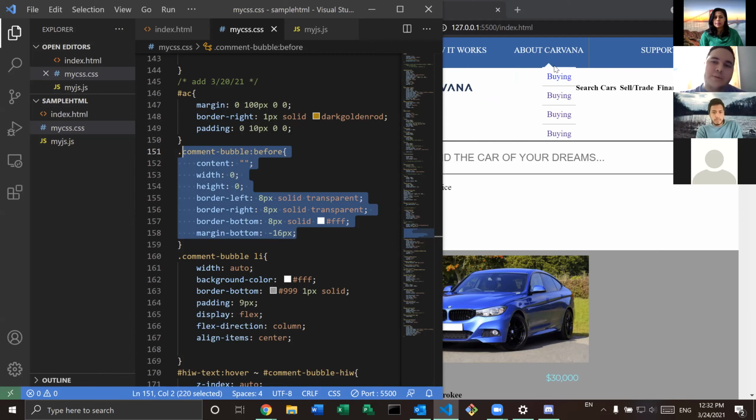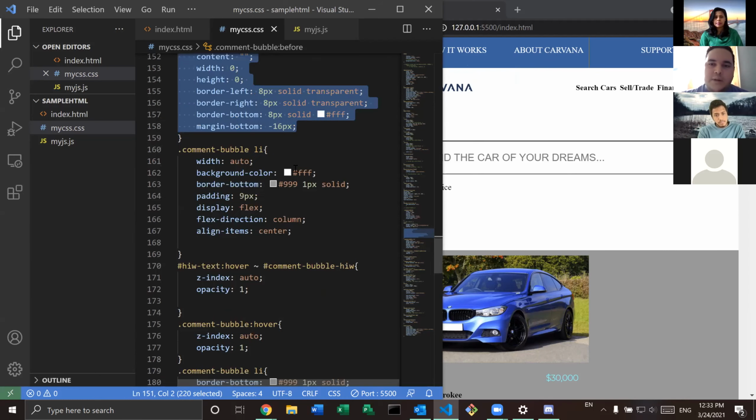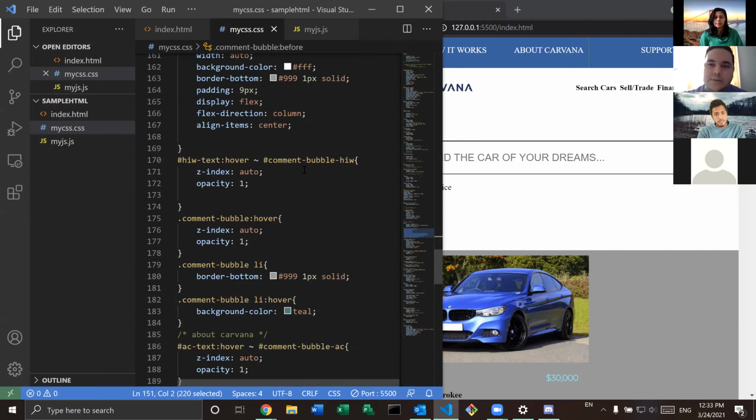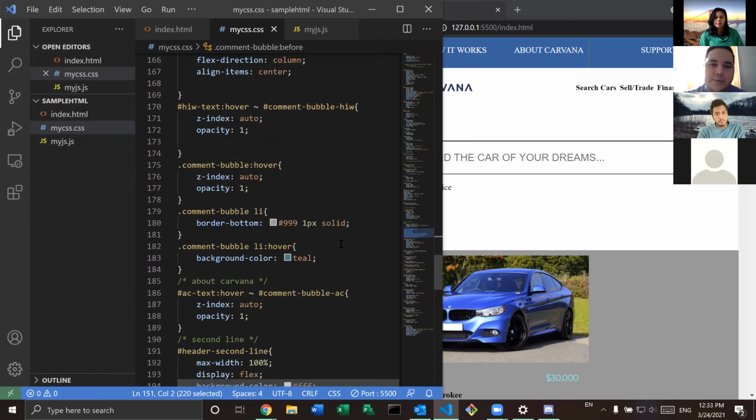You can use as many as you like, and that's the same way that we make the burger menu, the hamburger menu too. So I want to start from scratch just so that you guys can see how it happens.